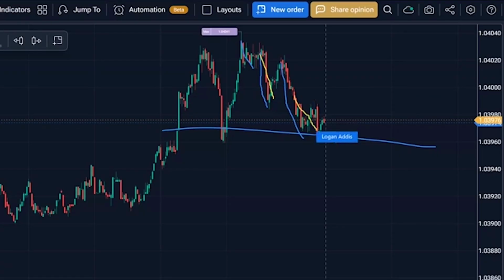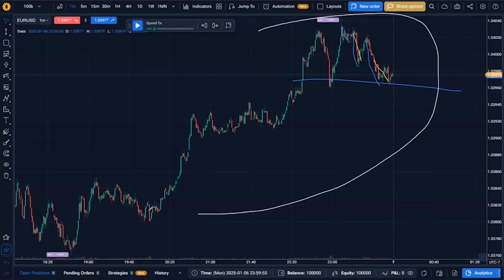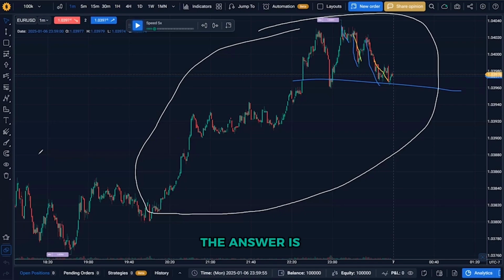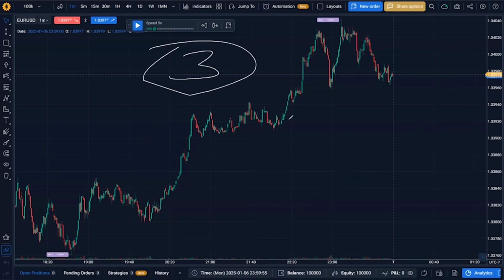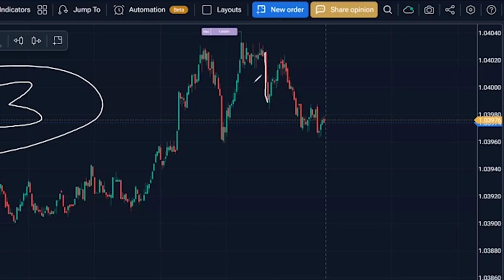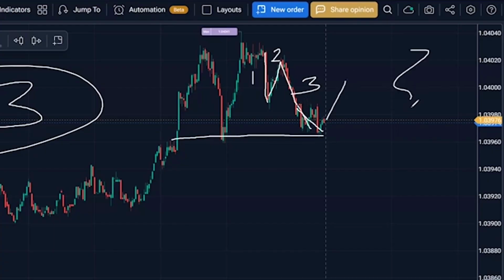I mean, I guess I'm trying to see. Haled said there was 1. I guess I could get behind that if you want to look at it that way, but I wouldn't, because looking at all of this right here gives me a good indication of price cycles. The answer is 3. I'm going to call this a price cycle 1, this a price cycle 2, this a price cycle 3, and we're forming another one down to here, or back up, question mark.